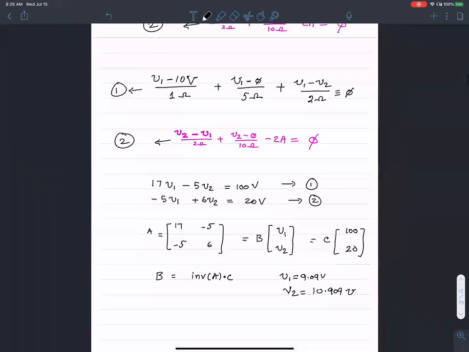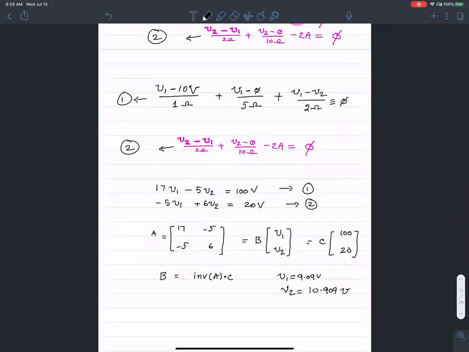Make sense? Questions, please. I have a question, but it's actually not related to this problem. Okay. For the exam on Monday, do you think you'll have any problems that involve the delta to Y or the Y to delta transformations? No. No. Okay. Thanks. Did you see them in the homework? No, I didn't. I just saw that they were there in the book. Yeah. If I didn't talk about them, they're probably not going to be in the exam. Okay, good. Other questions, please?